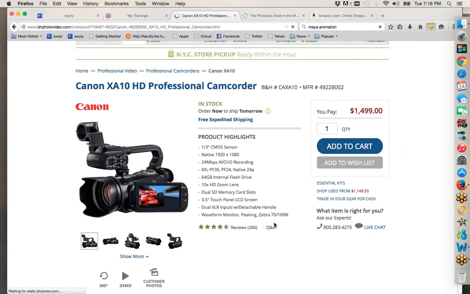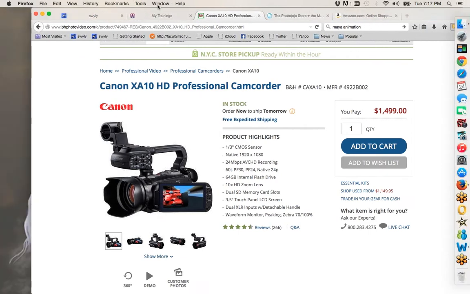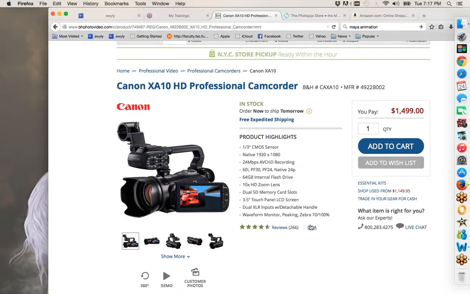What makes this camera different than that home consumer camera? And the home consumer cameras are the ones you're going to find at places like Costco, Best Buy. Well, there's a few things that are different, but some of the main ones are, first off, this. It will have built-in indicators that tell you how the video signal is doing. For example, the zebra indicator lets you know certain things, the peaking indicator lets you know certain things, and it tells you whether or not the image is going to be optimal.